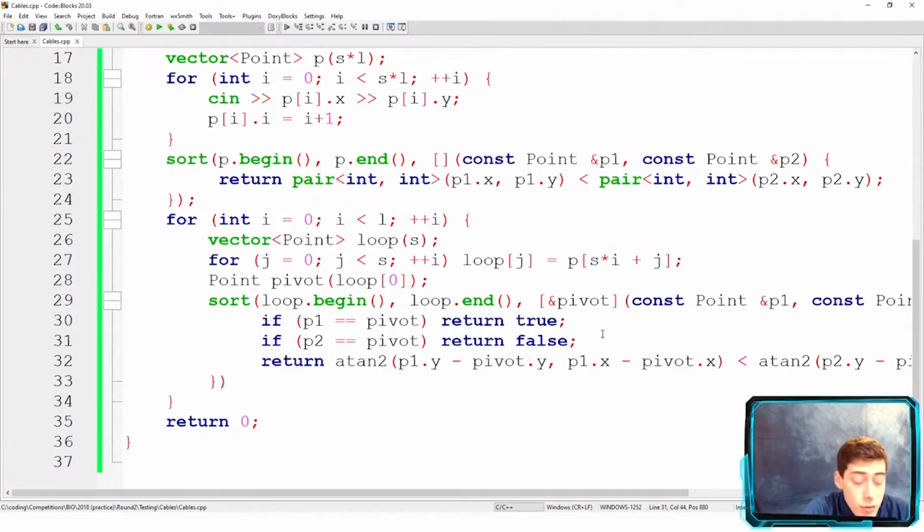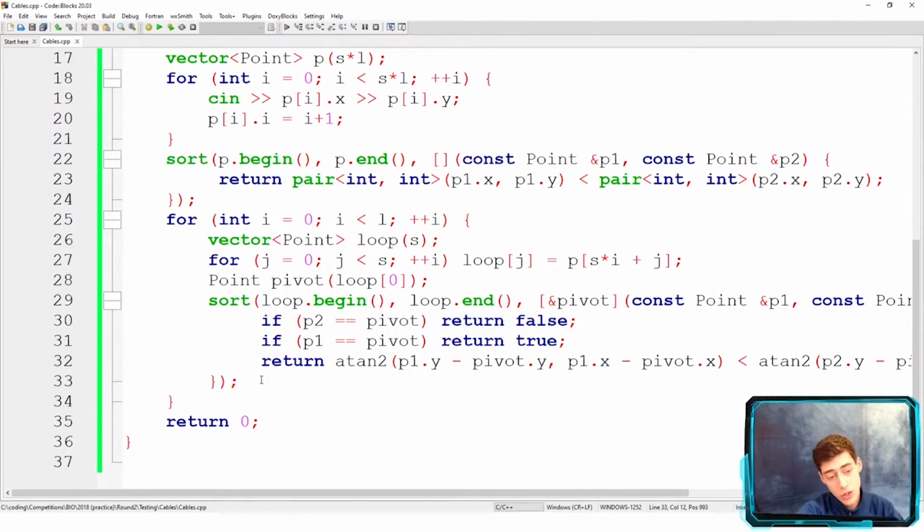For some reason, a point might be compared to itself, which should be fine unless the point's the pivot. So if for some reason the sort uses this operator to compare the pivot to itself, then this is wrong because we want to return false. So let me just put this first, and I think that should be fine. So if they're both the pivot, we're going to return false because this will happen first. We have that sort, that's done.